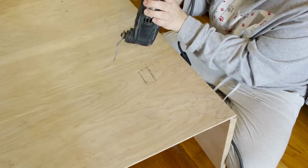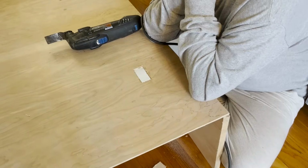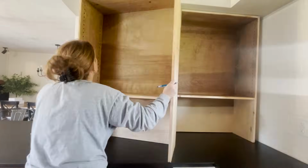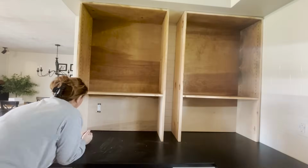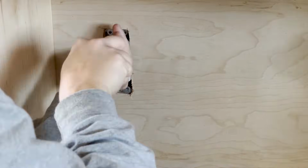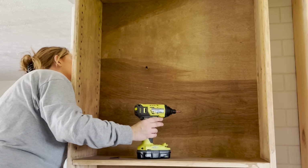First, I cut out a little hole into one of the cabinets on the bottom side, and that is for the outlet, because there's an outlet inside of one of the appliance garages, which works out perfectly for the appliances. I just cut it out with my Dremel tool, and then moved the outlet out a little bit and attached the plate so that it was all cohesive.